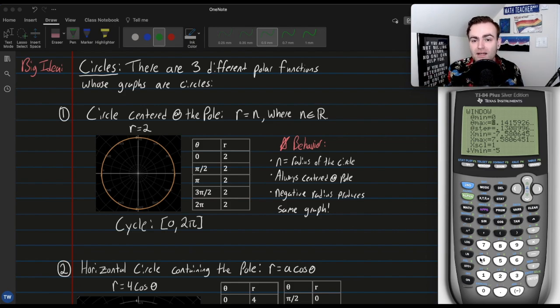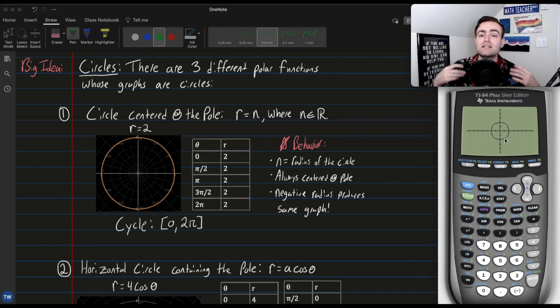If I made this 4 pi, this will go around and trace the circle twice. So it's going around, so that's one whole circle, and now it's going around again to complete another whole circle. So the cycle of a polar function is the smallest period, if you will, before it repeats again and draws the exact same curve on top of itself. So that's why we just really deal with one cycle of each shape. So that is the basics of the calculator, and that is the most basic circle.